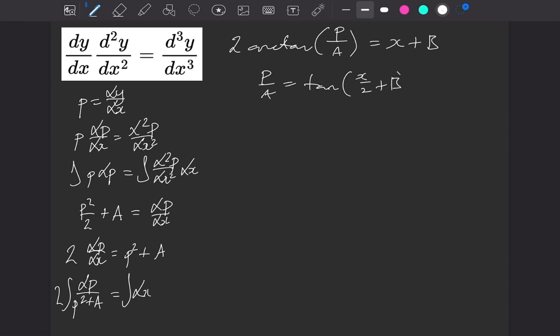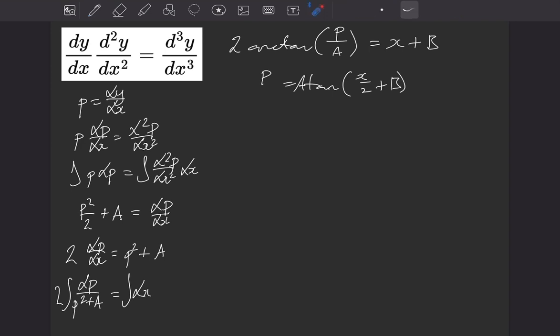So now, when we integrate this, the left-hand side, we'll still have the 2, but we'll actually have an arctan of the square root of p squared, so just p, divided by the square root of a. We'll absorb the square root into the constant though, so it doesn't matter too much. And the right-hand side, we'll get x plus another constant, which we'll call b. So now what we can do, we'll divide by the 2 and take tans on both sides. So we'll have p on a is equal to tan of x on 2 plus b. Just a constant, so again we've absorbed the half. And now we'll multiply by a, to stick that on the right hand side.